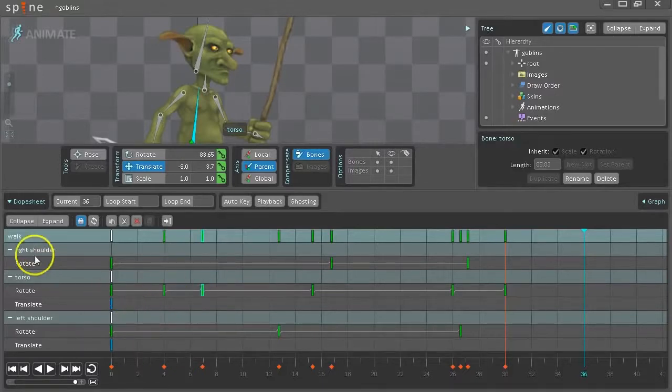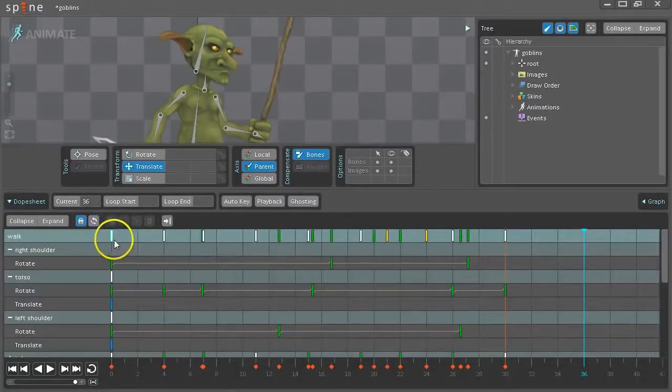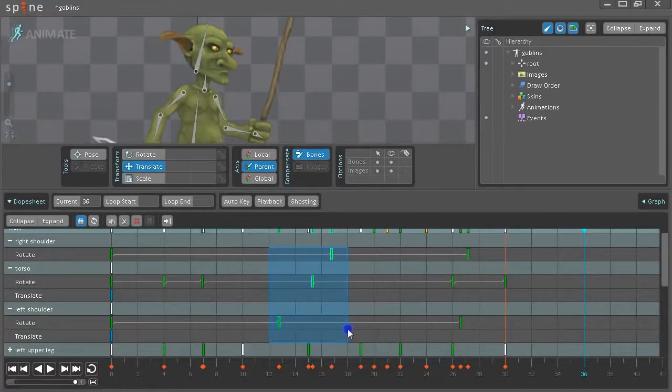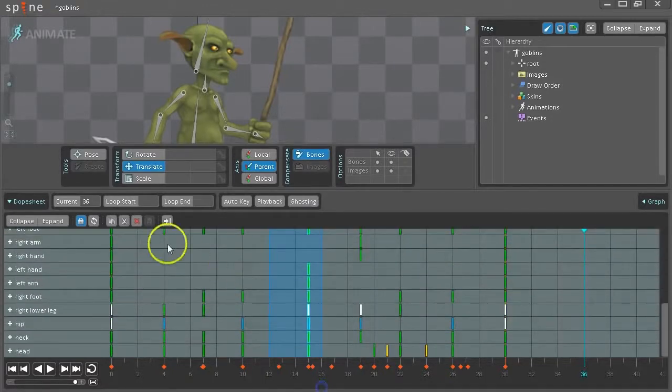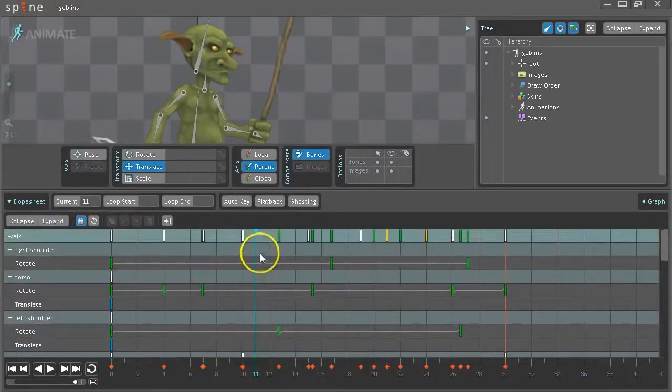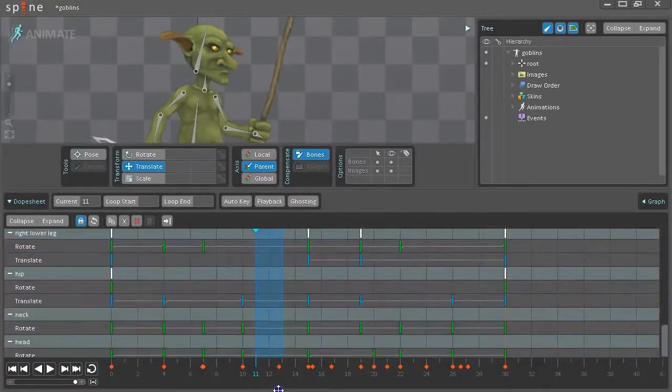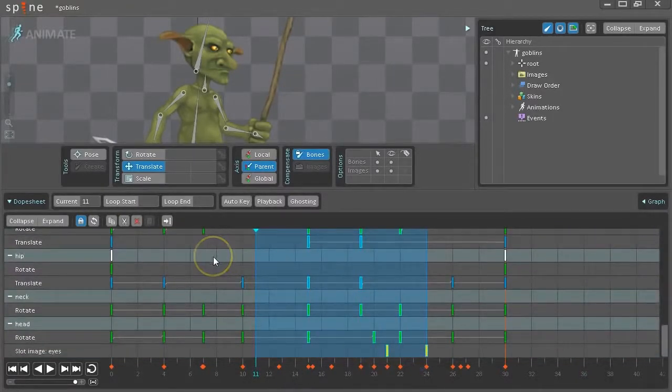There are overview keys. These keys will grab all keys of that frame for that bone. At the top, this is an overview for all bones, and if you grab a key here, it will change all bones. That's easier than trying to select all the bones with a box. Although if you do select, if you drag down, it starts to scroll faster and faster, which you can see when things are expanded. So you can pretty quickly select everything if you need that.